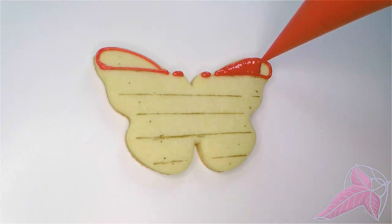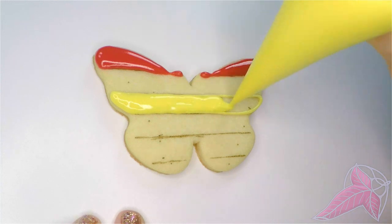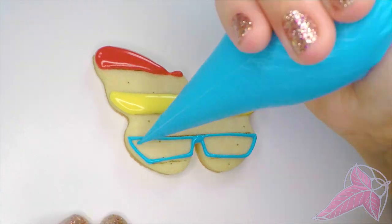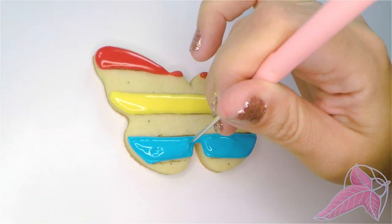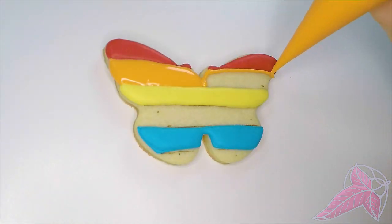Mixing these colors was fun. I like rainbows, so I did 6 colors: purple, blue, green, yellow, orange, and red. All were AmeriColor brand food coloring, except the red, I was using my local cake store's brand. I go through a lot of red.